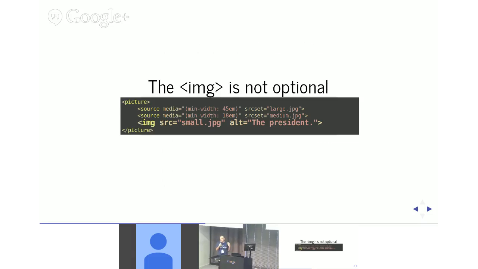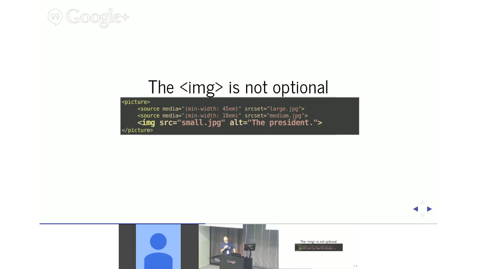So the image is still doing all the hard work, the work of displaying the image. So we're not duplicating functionality, and we don't have to duplicate the thousands of layout tests that are testing image. This is one of the good things about this renewed proposal.